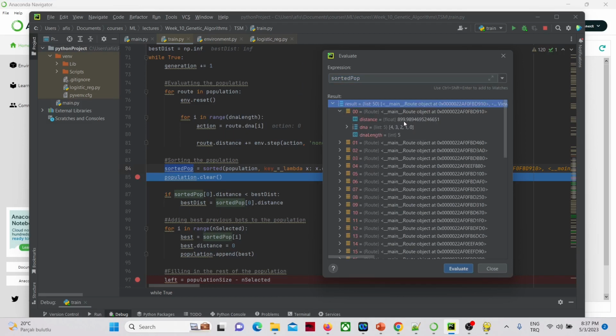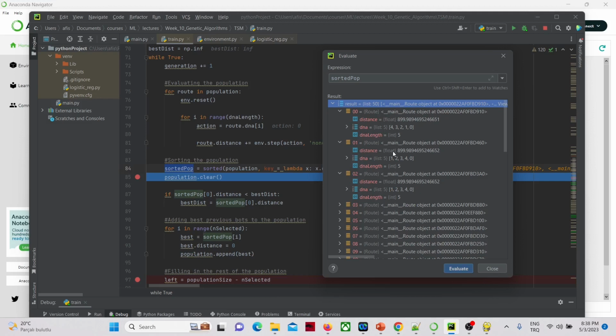You see, we have a quite small number here as the distance. So this route is quite fit. And apparently this route is fit as well. This is slightly higher than this one, but it's still a good distance. And here we basically have the same chromosome. Okay, these genes are same: 1, 2, 3, 4, 0, 1, 2, 3, 4, 0. That's not a big deal. That's not a problem, because we will be creating crossovers from these guys.